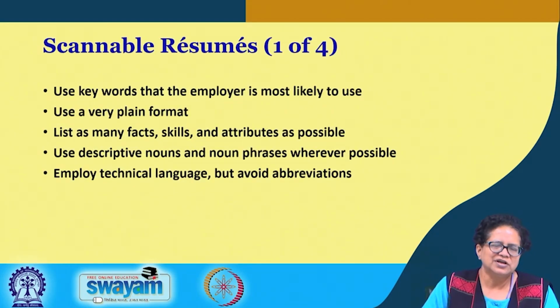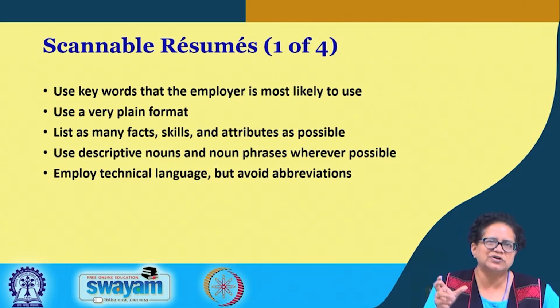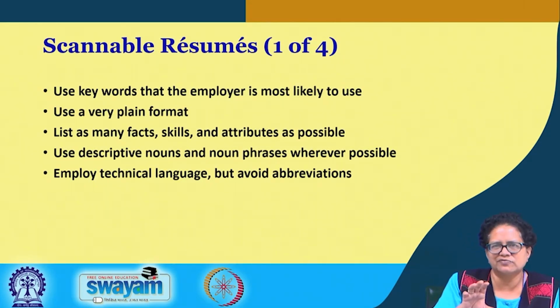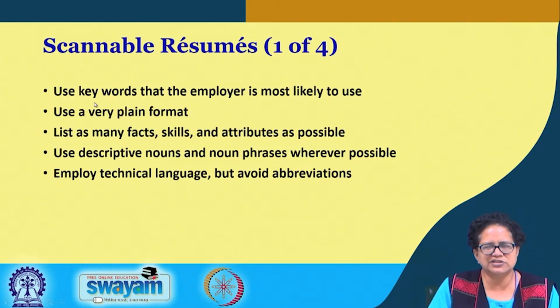Next we come to scannable resumes. I have 4 slides on that. Now, scannable resumes will be read by a scanner, which will be scanning or searching for certain keywords which have been provided in the job profile or the job description of the advertised post. So, most of all it is important to use keywords that the employer is using in his ad.